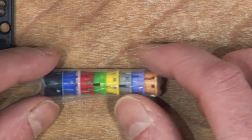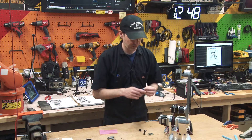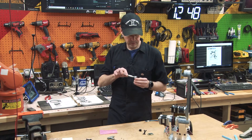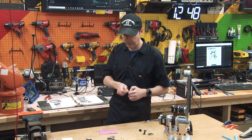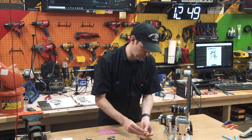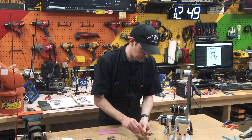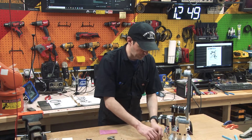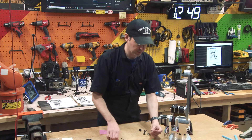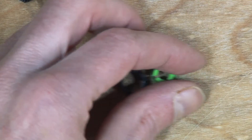And then you're going to have a little packet of these. You want the green one — the green is the 0.197 inches. It's funny, this is made in Canada but the sizes are in inches. So just dump them all out because you need more than just the green one, but the green one is the focus — that's what we really need. You will need the green one and the open black one. You can get rid of everything else.